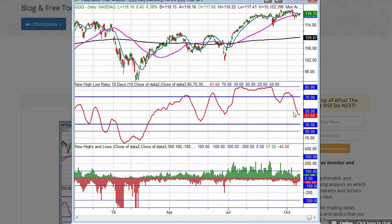So let's take a look at NASDAQ. You can see that NASDAQ, this is exactly what you don't want to see. When I said an expanding absolute new lows number, that's what you don't want to see. And you can see what the net result is, that this really is trending down. That is not what you want to see either. That said, until the price actually breaks, this is just an indicator. If the breaks start to happen, this is pointing to a situation where it's weaker, not stronger.